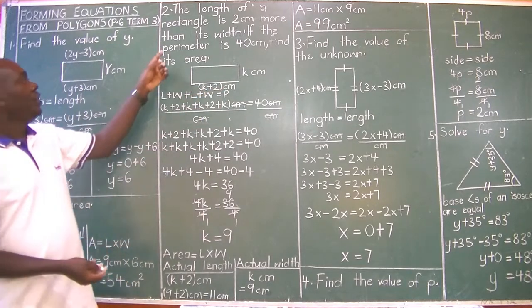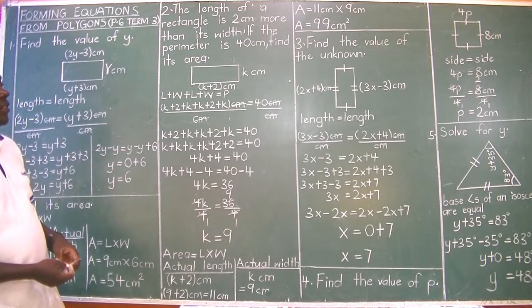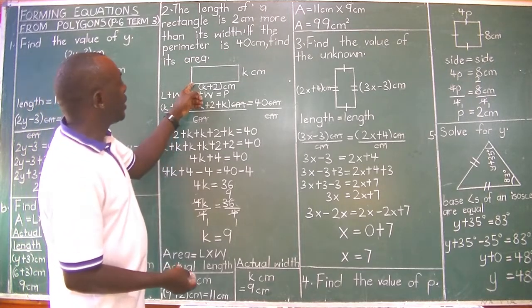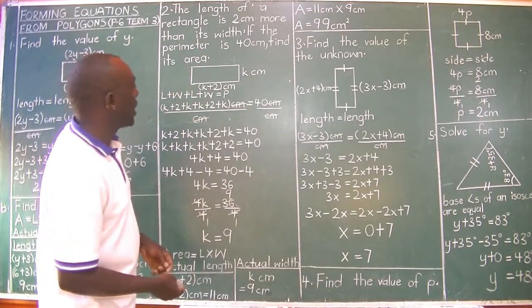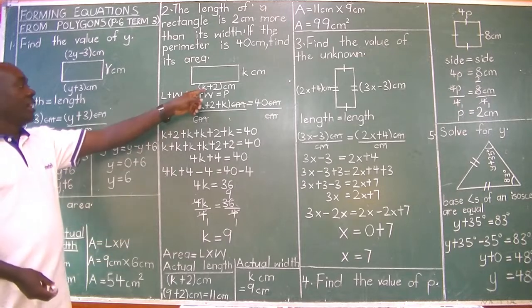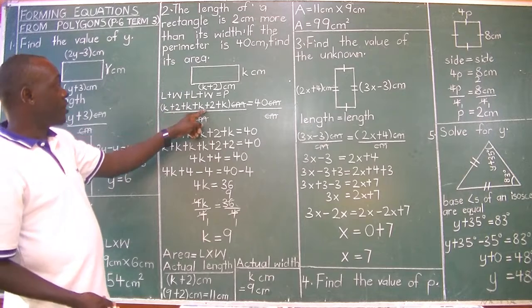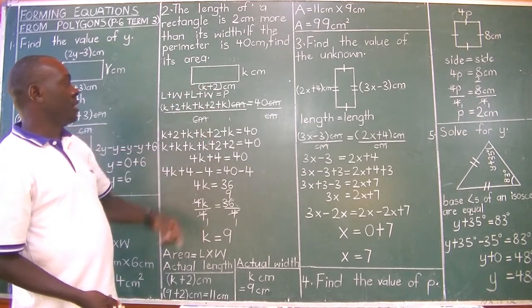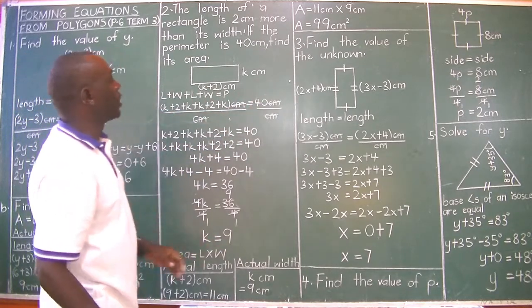Now, if the perimeter is 40 centimeters, perimeter means the total distance around any given polygon, which here is a rectangle. Meaning we are adding length plus width plus length plus width, which is equal to the perimeter. You get me? Now I start my substitution. The length is K plus 2, the width is K. Again, the length is K plus 2 because these two lengths are equal. Then the width also is K. All of which are in centimeters equals the perimeter of 40 centimeters.